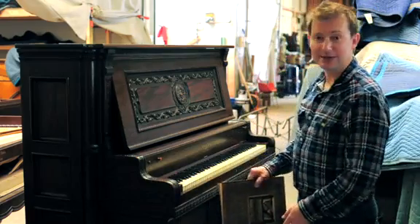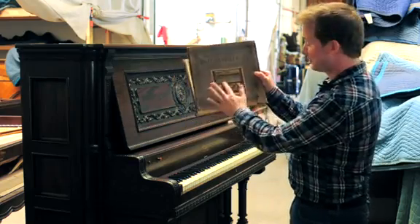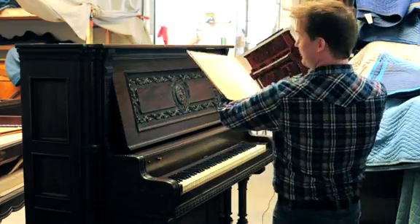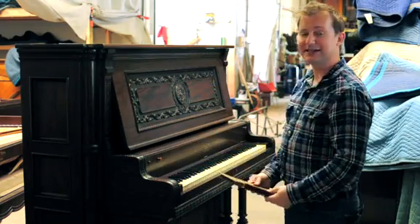This piano would have originally been sold out of a mail order catalog like this in 1909. You can see a picture of it here on the front with the five pedals and linkage. Here is a color picture of the piano — 1909, believe it or not. Full description, price of $375.